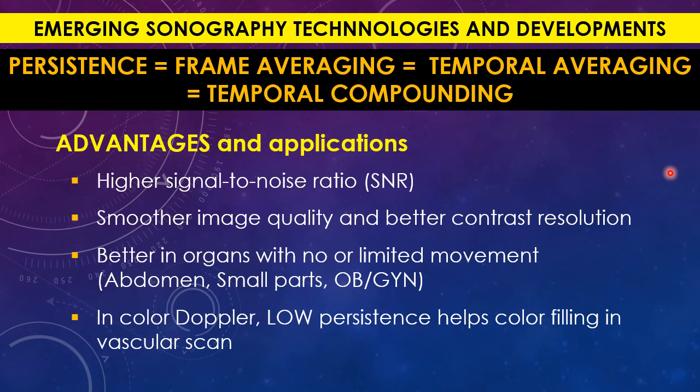Okay, if you add persistence to vascular, make sure that you don't add a lot of persistence when you have color. Why? Because it will add a lot of changes that happened in the previous frames, which are not present currently in the current frame. So it will add more history, which might confuse the picture of the color display. So make sure that when you apply persistence with color, you add low persistence. This will help fill the artery or the vein with color, but don't add a lot of persistence.